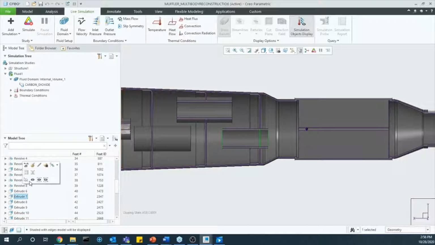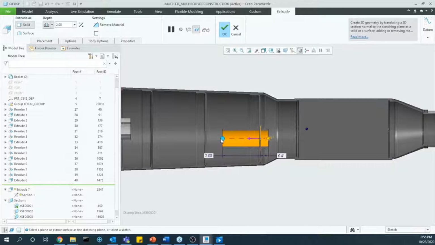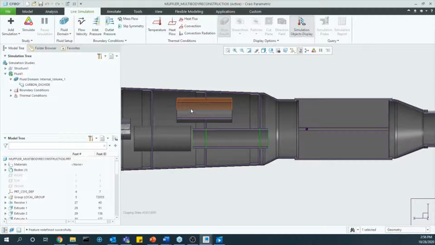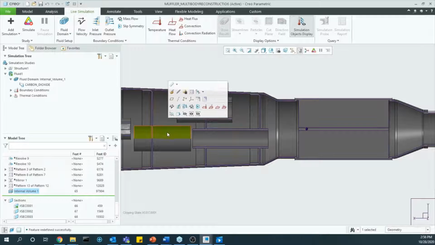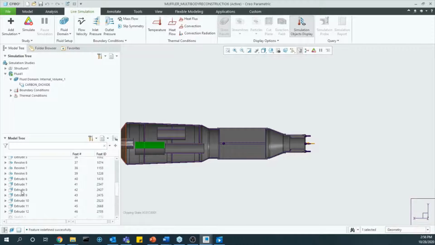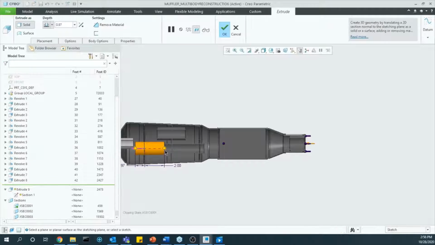For example, extrude 7, we'll edit this to make it reach into here. And extrude this one. We're going to extend going into here.